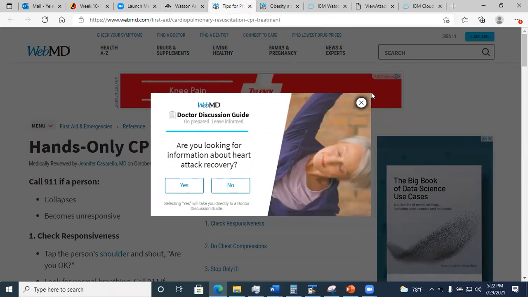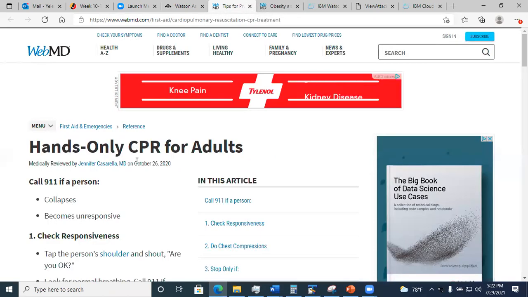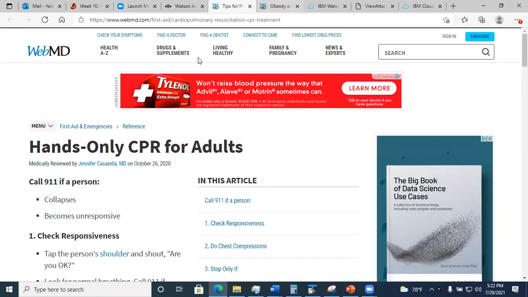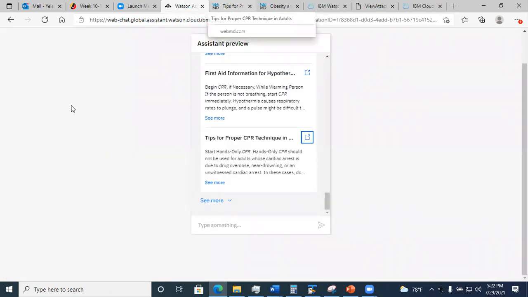And do you see this? This is new, guys. The hands-only CPR for adults. If I had hard-coded this information, it would not have picked up hands-only CPR. And I'm CPR certified, actually. Last summer, because of COVID, they introduced the new option. You can do it without rescue breaths, hands-only, right? If I had the guidelines hard-coded, no way in the world I would have picked up the new guidelines.